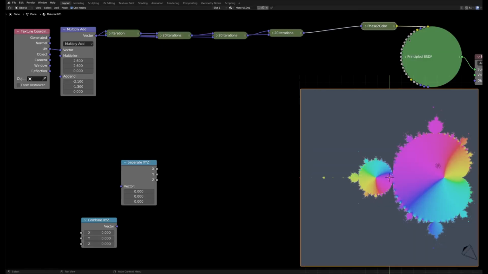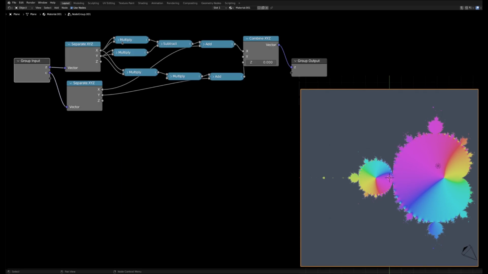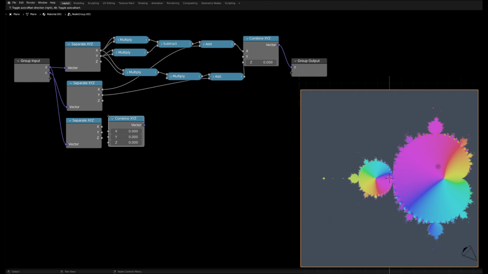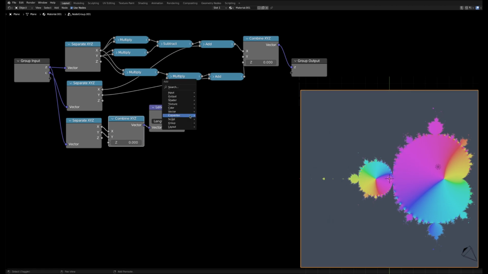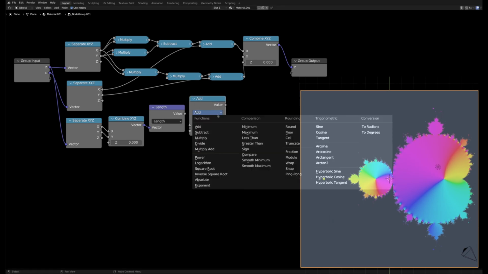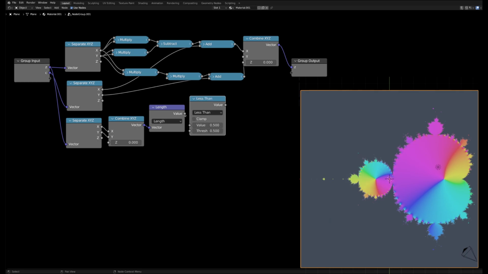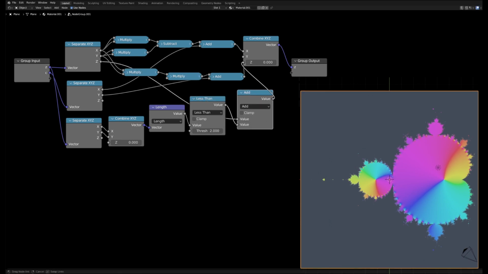In the Mandelbrot set computations, one usually keeps track of the number of iterations for each pixel. The number of iterations that are needed to see that a pixel does not belong to the Mandelbrot set is usually color-coded in the corresponding plots. Therefore, we add a similar set of nodes to the iteration group. When the absolute value of the incoming complex number is smaller than 2, the iteration counter is increased by 1. We use the unused z component of the vector to store the number of iterations.